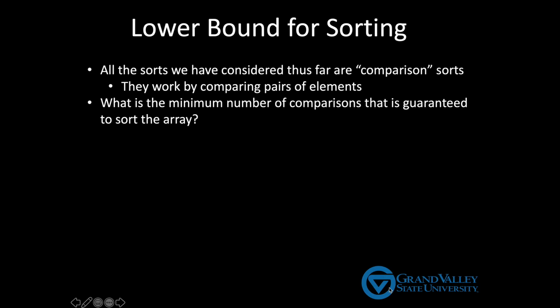That means they fundamentally work by picking two elements and comparing them and doing that repeatedly until the entire array has been sorted. Now in the middle, of course, we move elements around and so on, but the fundamental element of work is looking at elements of the array two at a time. And so the question then becomes, what is the minimum number of pairs of elements we can compare and be guaranteed to have sorted the array?